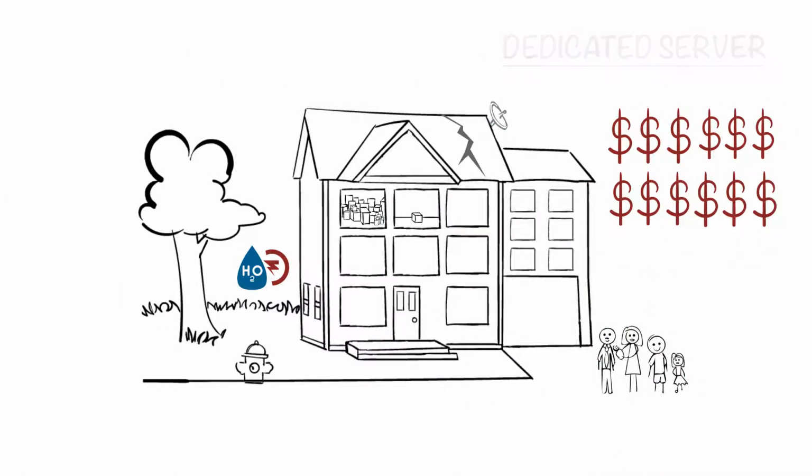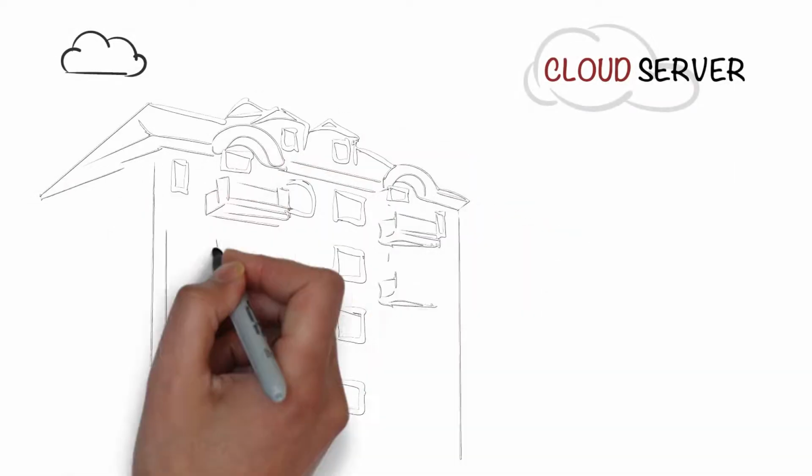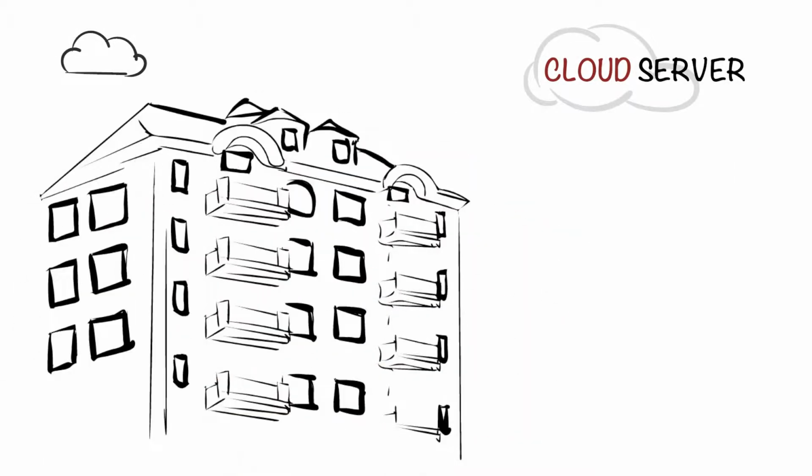The best option is a Percento cloud server. A cloud server is like a secure luxury apartment that is part of a larger building, allowing for multiple homes on the same piece of land as a single home. There are many benefits of apartment living based off economies of scale.